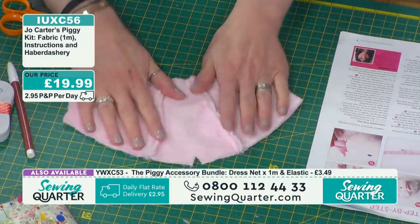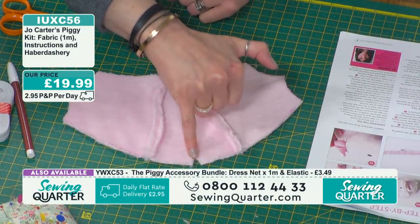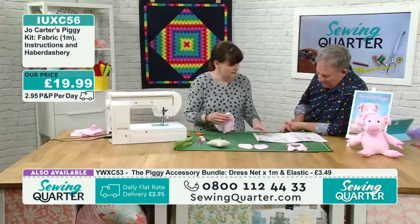And then the last thing before we had the snout is there's a dart at the top of the face. Now, is that in the instructions? Yes. About the dart? It should be.